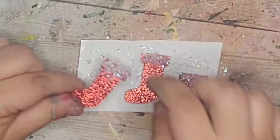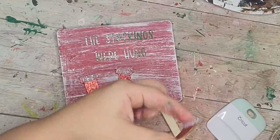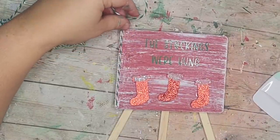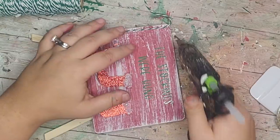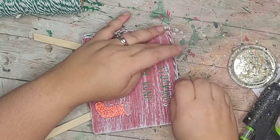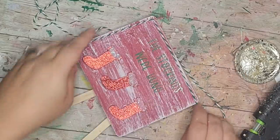After those were dry, I'm simply going to add my stockings to the bottom of that little sign by using some hot glue. I also thought that a bigger version of this for some wall art would be super cute as well. Then to accessorize my board a little bit, I'm going to take this green and white baker's twine that I just recently found, and I'm going to hot glue it around the perimeter of my little sign. Now, I'm not adding hot glue going all the way around, just in little areas where I need it to be adhered.